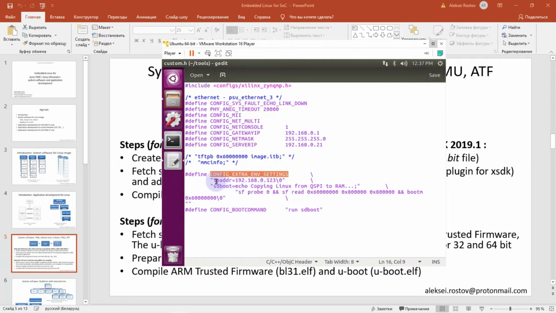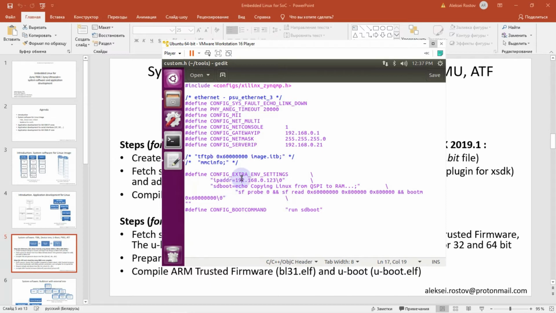What are the settings like? For example, my IP address, which is the IP address of my target, and a cd boot variable. This is a variable that will be loaded in auto boot mode.